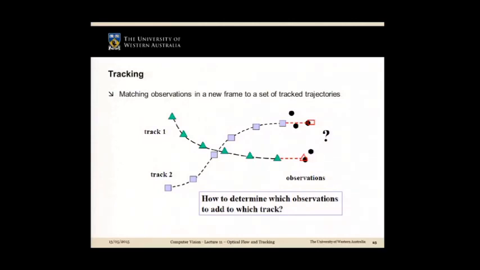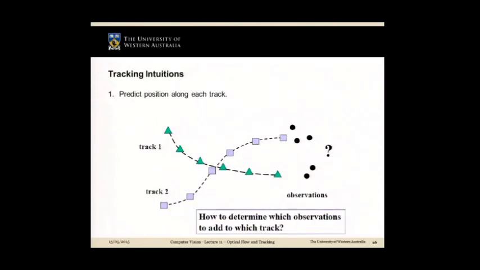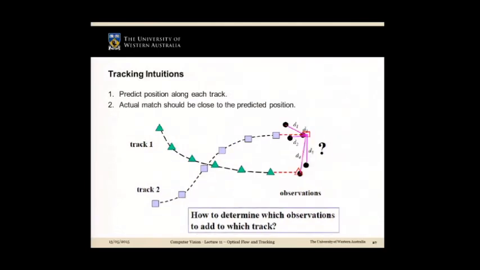So you already know the starting point, you have some information about tracking, and let's say given 3 points along track number 2, you have to determine which one is the next point, and given 2 points along track number 1, you predict the next one. You're just predicting, right? So predict position along each track.